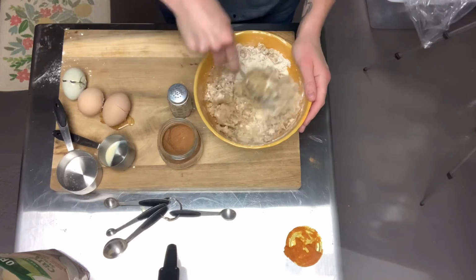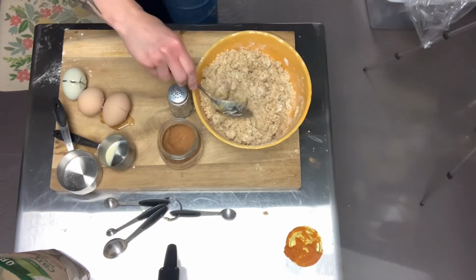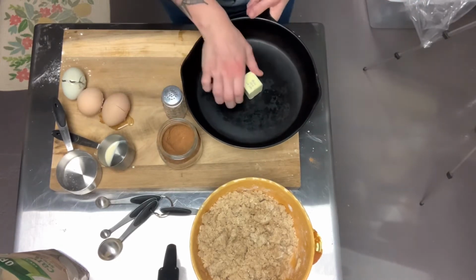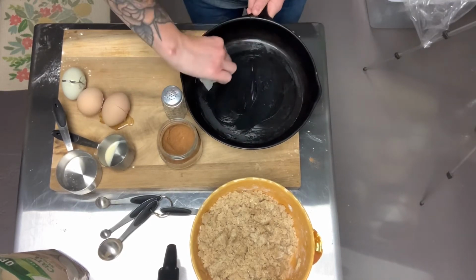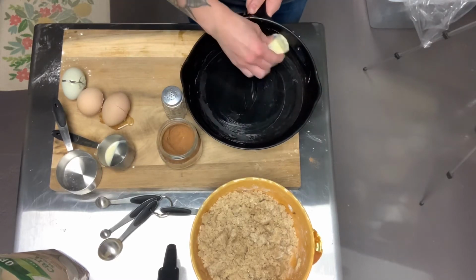It's unique, it's fast. I mean, we have so much pumpkin on hand all the time. But we have pumpkins just about ready to come out of the garden, so we're going to have a lot. We had to use canned pumpkin this time, but we do have pumpkins growing, and they're almost ready. So we'll have a ton of that in late October and all through November. But yeah, it's super fast and easy.